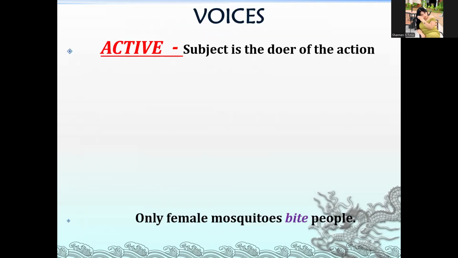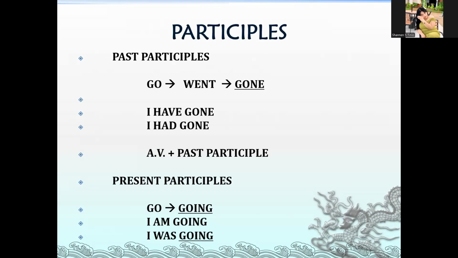Okay, let's make some more examples. Earlier, I said that I want to discuss the difference between will and going to. Kailan ko ba gagamitin yung will at kailan ko gagamitin yung going to? And magkamukha lang naman yon kasi you're using it in the future tense. Okay? But there is a slight difference between will and going to.